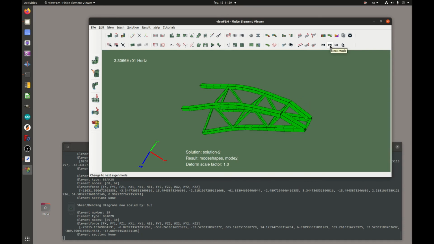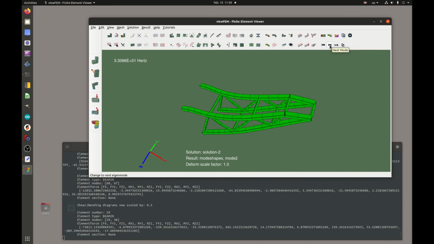When we're looking at eigenmodes, we can stop the animation, start the animation again. We can set the speed here, and we can switch between the eigenmodes.